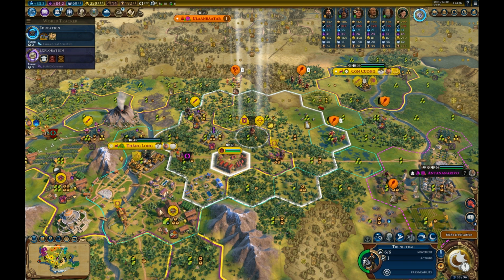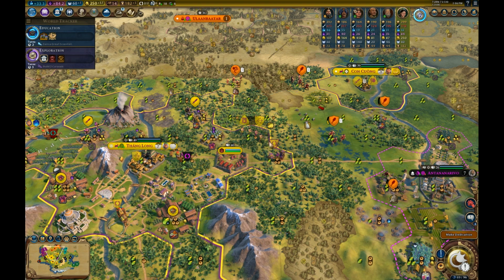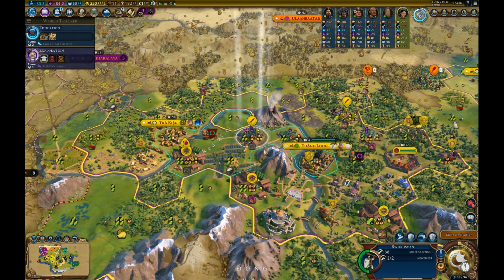So am I allowed to stack industries in a city? Can I have like 3 industries situated in a city if I just happen to have a really good distribution of luxury resources?